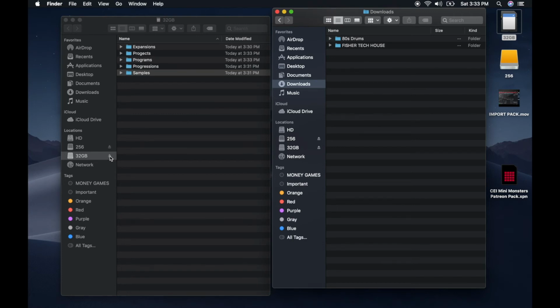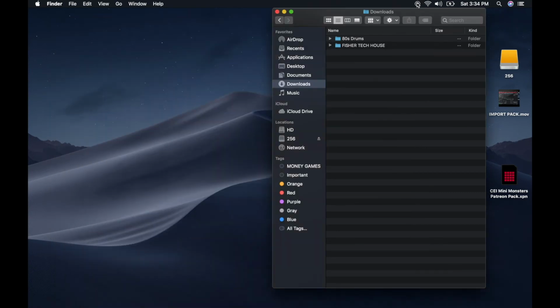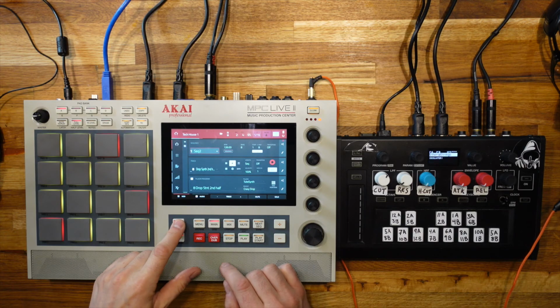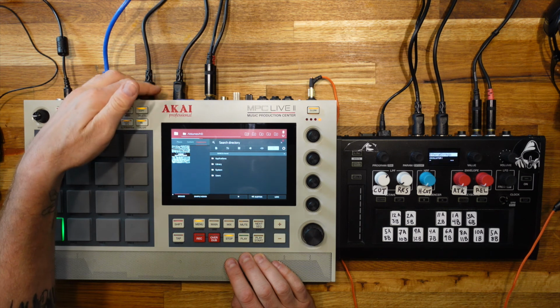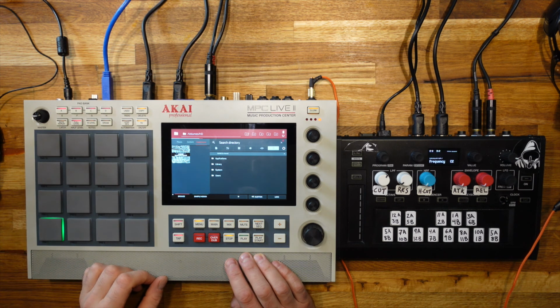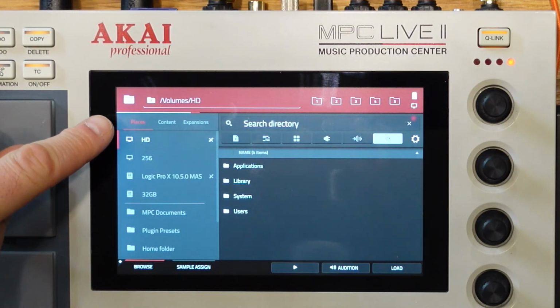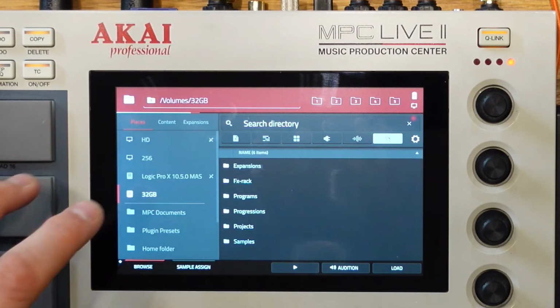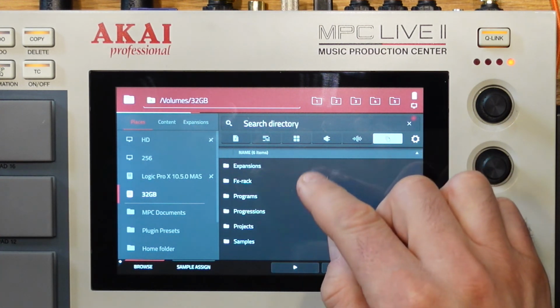And then when we take out the SD card and put it into the MPC, we're going to have a look now at the browser on where to actually load from. So hitting Shift and Menu and navigating to our SD card, because I loaded everything onto the SD card as we saw on the computer screen. Places up here in the upper left acts as a file directory. We can go down to 32 gigs, and now we see all of the folders that we loaded in on the computer.